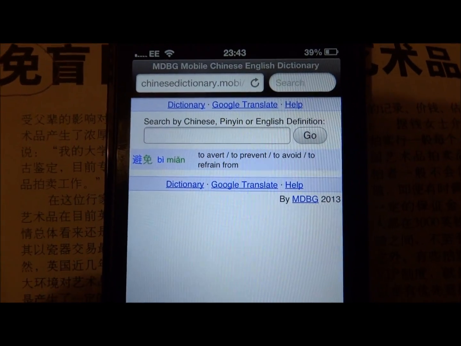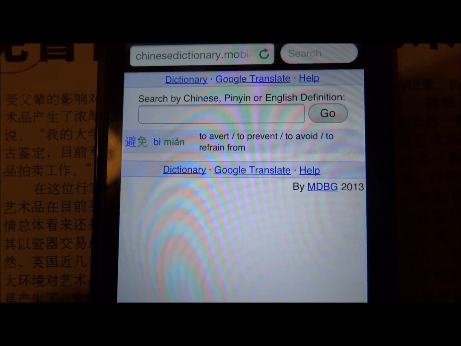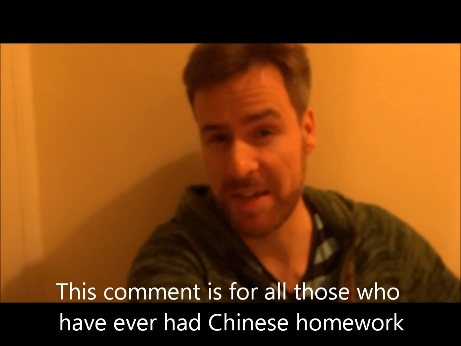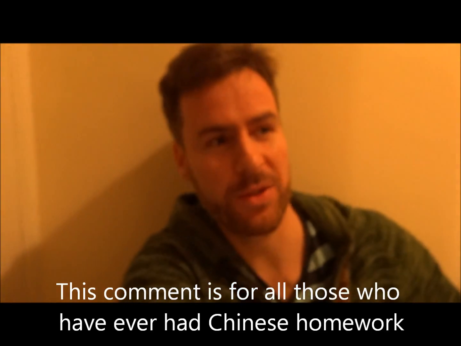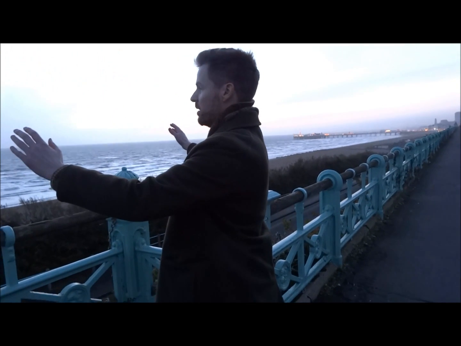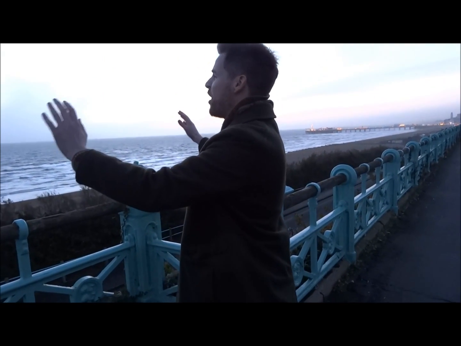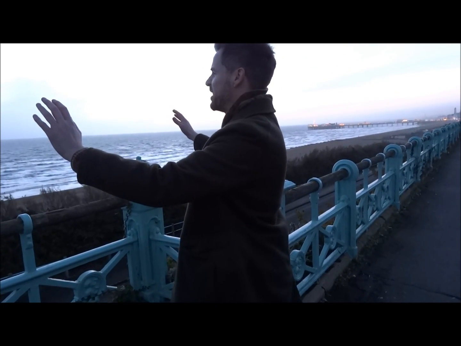See what it gives us? To avert. Pinyin, to avert, prevent, avoid, refrain from. So there's no excuse anymore if you own an iPhone and you couldn't recognise a word, is there? Dear snake of the water, let not there be too many calamities this year.